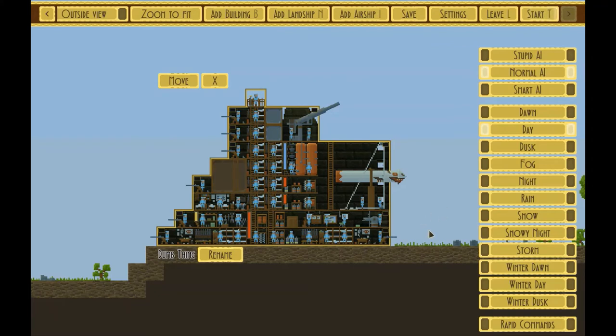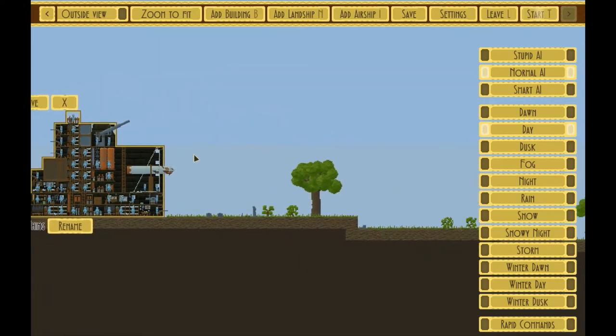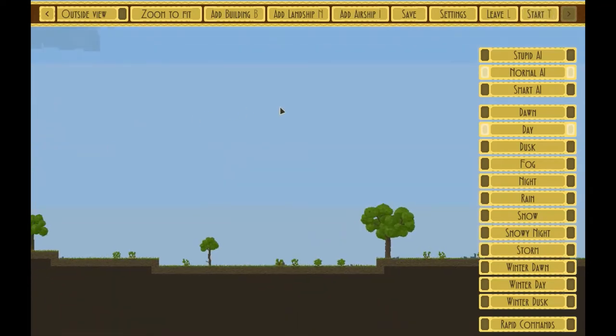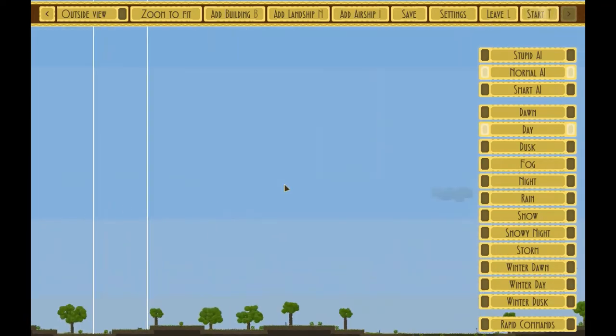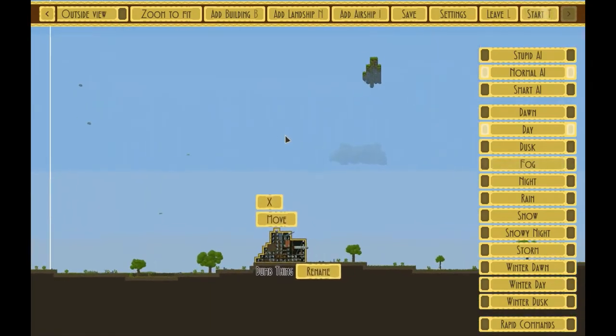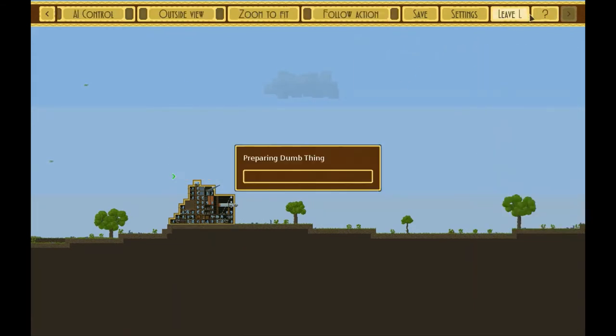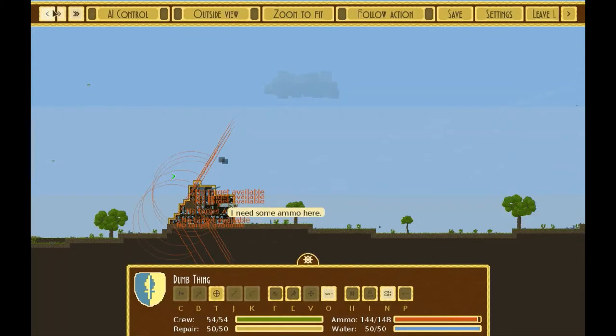Alright, welcome to the last thing of our trial. This is the Dumb Thing. I put it on our side just to see it work. There is about 6 rifles on the back, 1 rifle on the front, 1 Swanson on the front, and 1 big boy missile, plus a rear turret on the front. This thing is very beefy, and let's watch it at work.